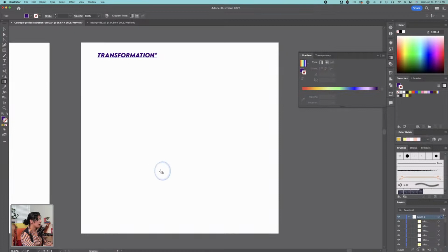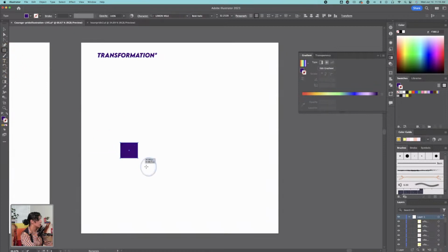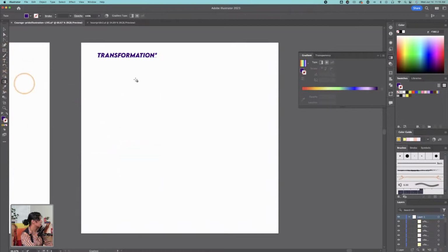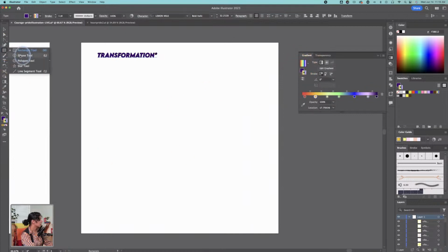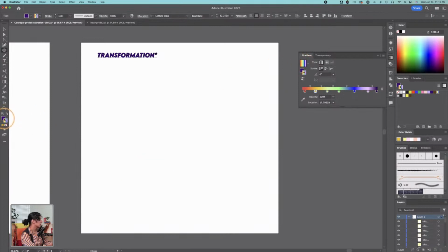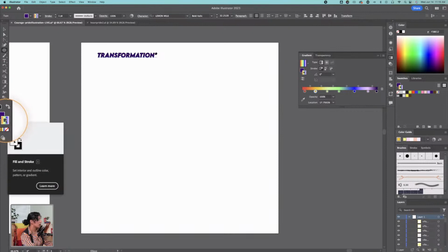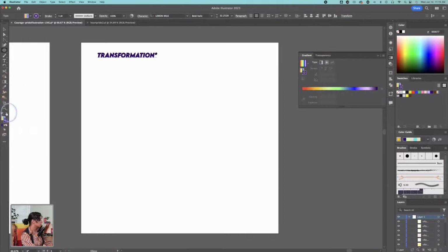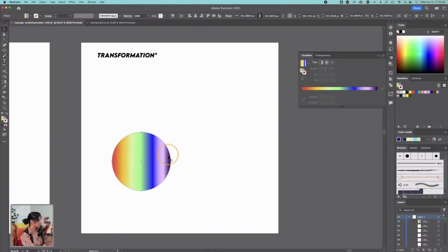Okay, so I'm going to create now a shape with that gradient in mind. Okay, let's select this one. All right, selected. And we're going to grab that circle. Oh, it's in my stroke. Okay. So remember which is in the front. So at the moment, stroke is in the front. So that's what happened there. So we're going to switch it and remove that stroke. Great. Now we got it.